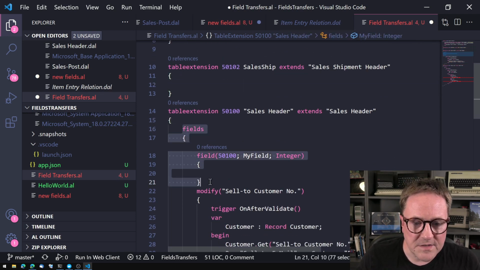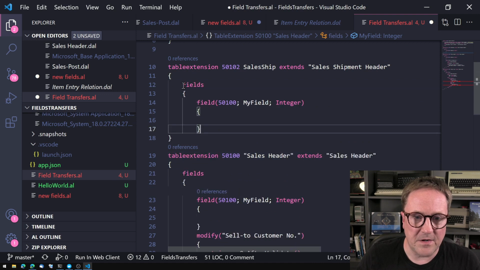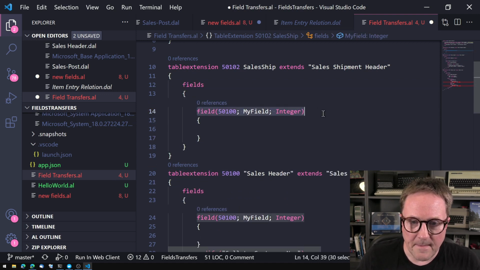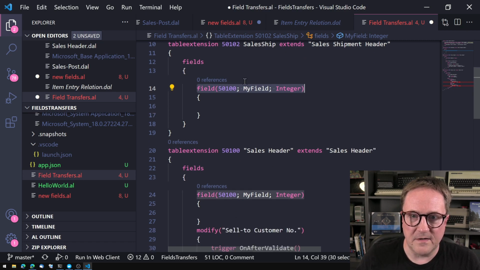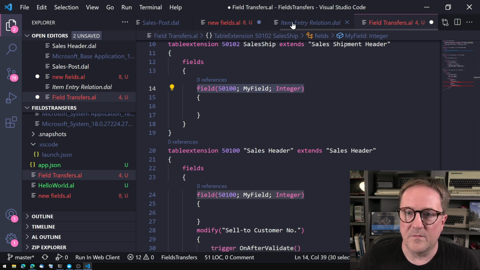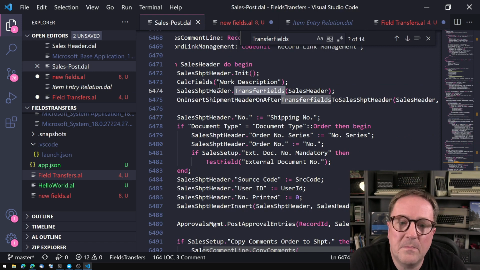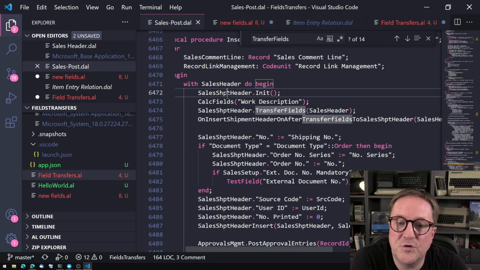So if I simply do the exact same thing here, so now I'm adding the exact same field in the sales header and in the sales shipment header. Then where were we? We were here. Then when they are creating a shipment header, your field will get copied from the sales header to the sales shipment header.